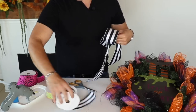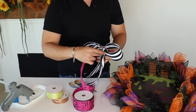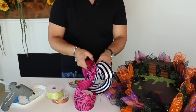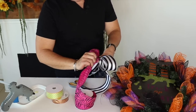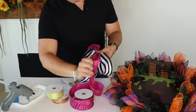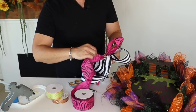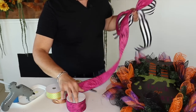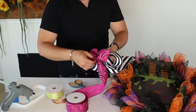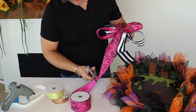Then what I'm going to do is put this to the side, and I'm going to introduce my next ribbon, and it's going to be this beautiful zebra pattern, and I'm also going to give it another 6 inches. Then I'm going to go ahead and do another bow right here and just go down like this, and then you twist to bring that pattern up, and then you're going to do yet another one just going down like this. So now we have this, and I'm gonna cut right here.